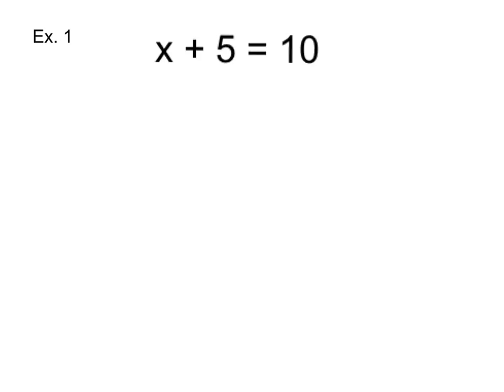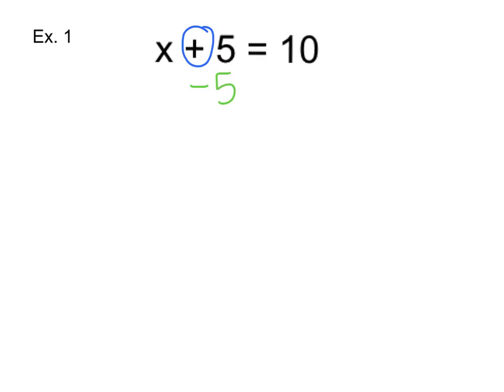Here's example number 1. We have the equation x plus 5 equals 10. So I look at the operation that's being done in the equation, and I see that it is addition. So I'm going to ask myself, what's the opposite of addition? And that answer is subtraction. So I know to solve it for x, I need to do the opposite of adding 5, which would be subtracting 5.